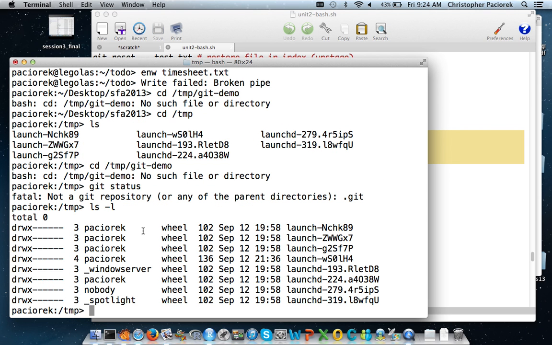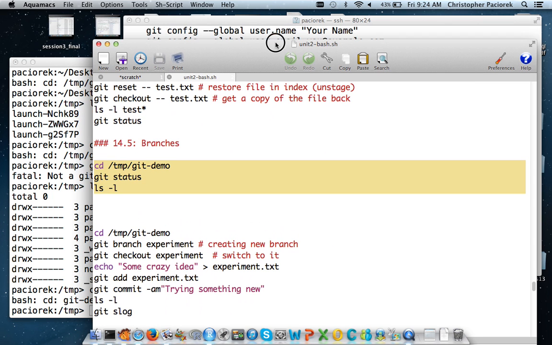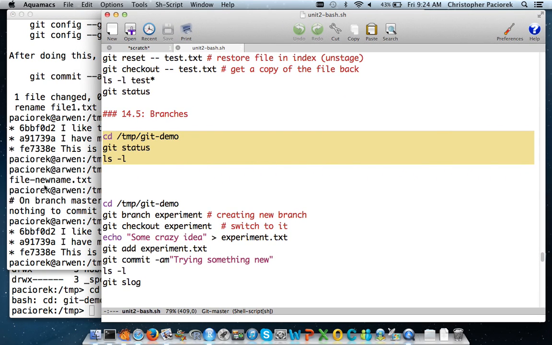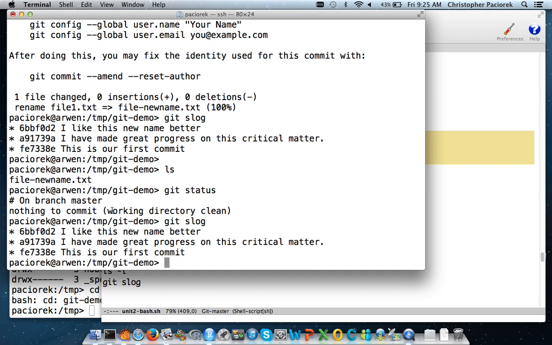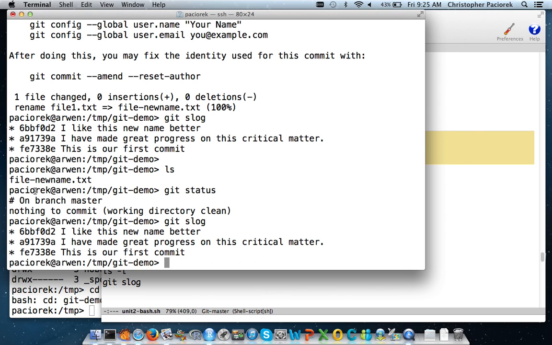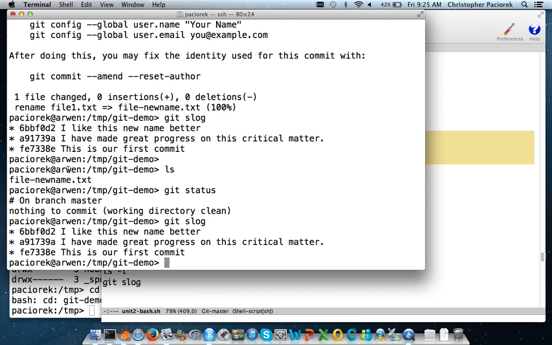So, I'm not in the directory. Oh, sorry. So I redid the stuff that we did on Monday in this directory on one of the SCF machines, Arwen. So I should be all set to go here if I could get my copying and pasting to work. That's weird.